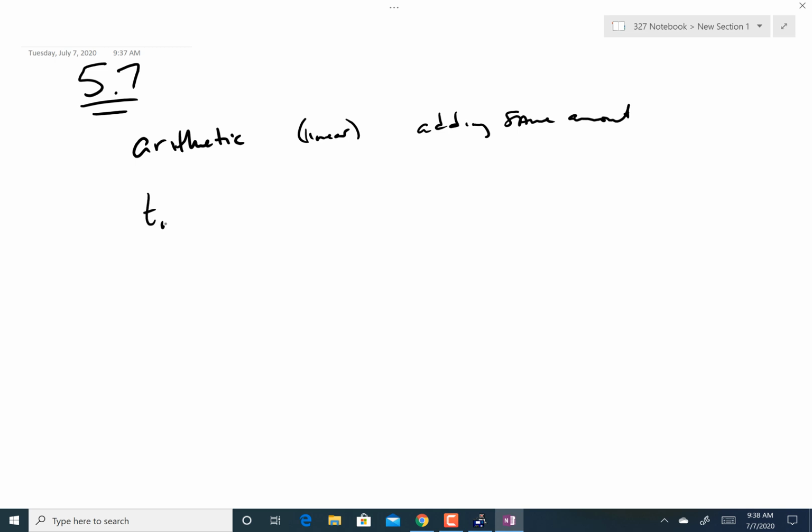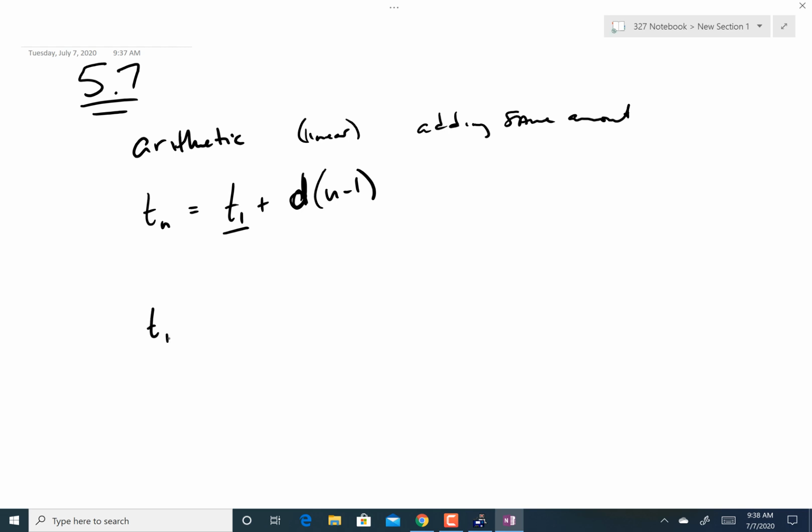Okay, and so explicitly, it would look something like this. You'd have an initial value plus the common difference times n minus 1. That's explicitly. You want to have the 18th term, take the first term, plus add the common difference 17 times to that, because obviously the first term, I'm sorry, this should say T1. Take the first term and then add the common difference 17 more times. Where does that put you? It puts you at the 18th term. It's not very difficult. And so there you go.